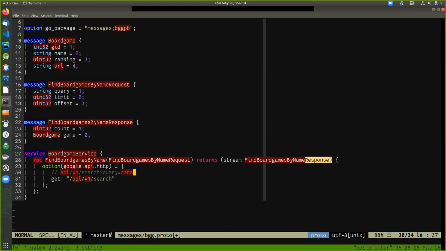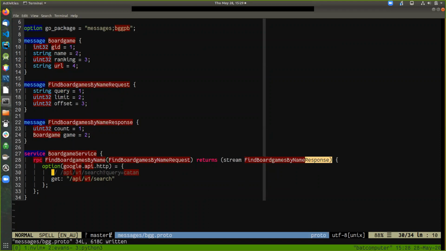That's one way. Another way to do it is, if you want the query to be part of the URL, you can do it like this. This little bracket here is special. It says that this thing should be mapped to this, and then the gRPC gateway will know what to do. For our case, we're going to use this more generic method.